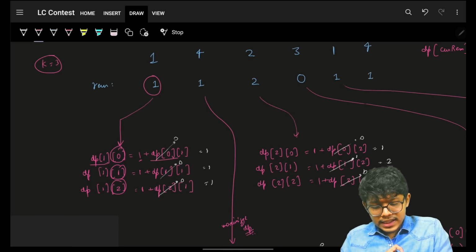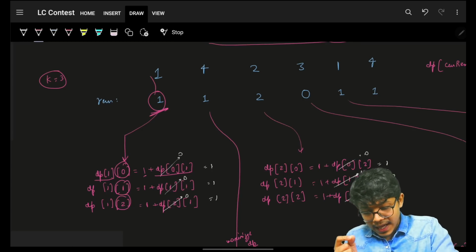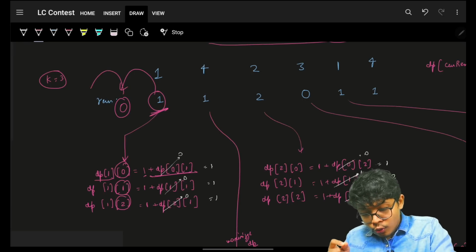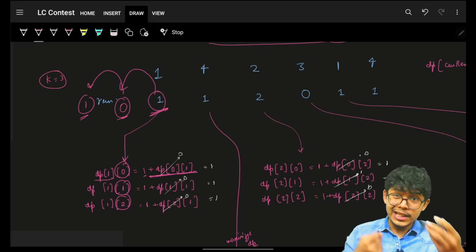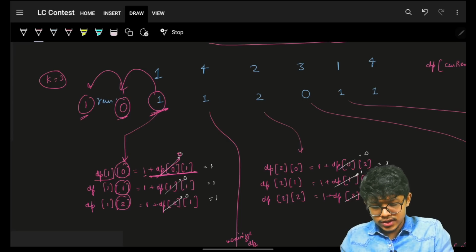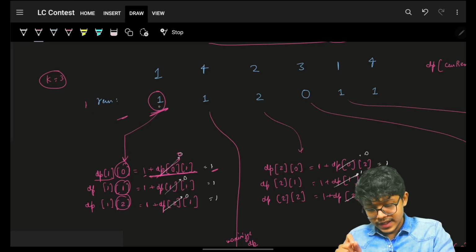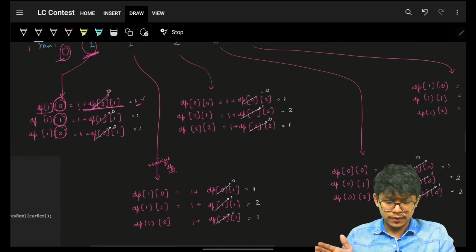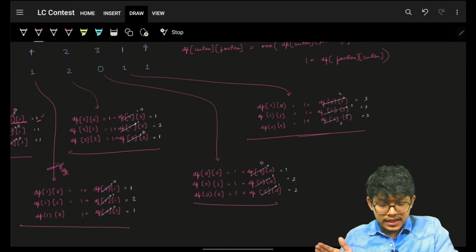Then 1 plus dp of 0 and 1, which means that I am standing right now at a remainder value of 1. I'm looking for a remainder value of 0, but he will say you should look for a remainder value of 0 whose previous is a remainder of 1. As you can see in the very beginning, there is no 0 whose previous is 1, so the value is 0. So I got the length as 1 so far, which means the length of the element ending at 1 whose previous is 0 is of the length of 1. And as you can see, you can just go through it, dry run it. I've done it for you guys. It is exactly same. I have done it for all these steps, and thus I will get the final answer as 4.